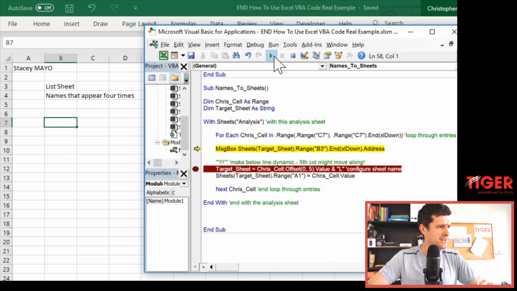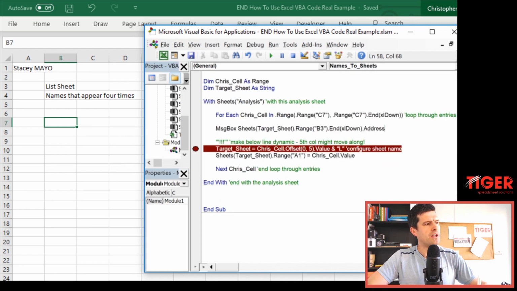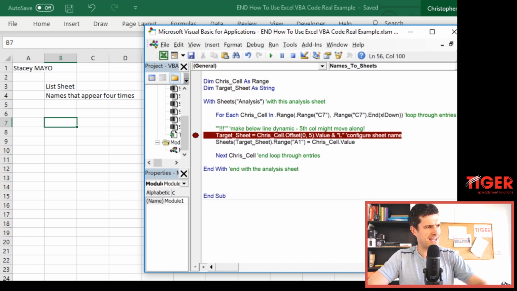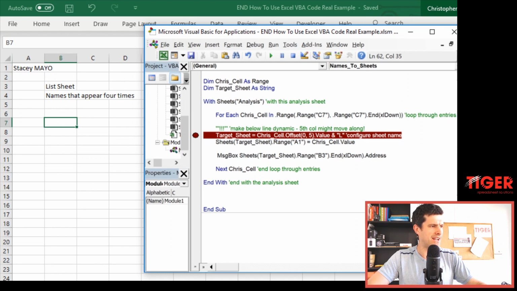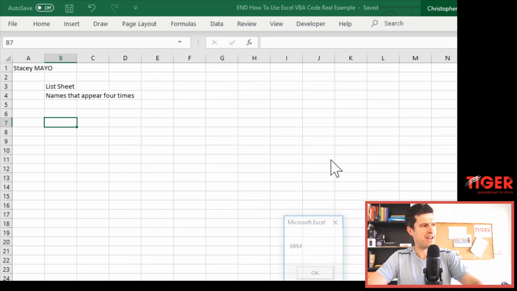So what exactly happened here? Sheets, target sheets. Is it the name of the variable? I don't think so. Range B3, message. Okay. Yeah. If I just put this after this line of code. So I was asking it to use the target sheet variable before I had assigned a value to the target sheet variable. So we'll just switch those over. And then let's see what happens here. And let's put the breakpoint there. Yep, that should be fine, but we should get the message box flashing up. And F5 twice this time.